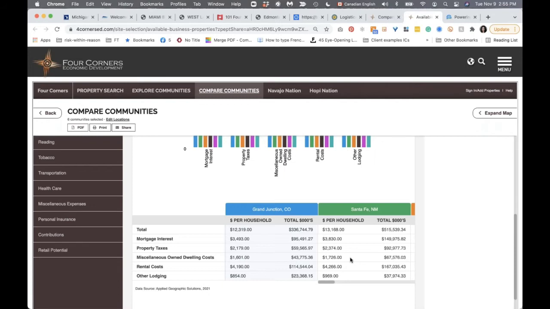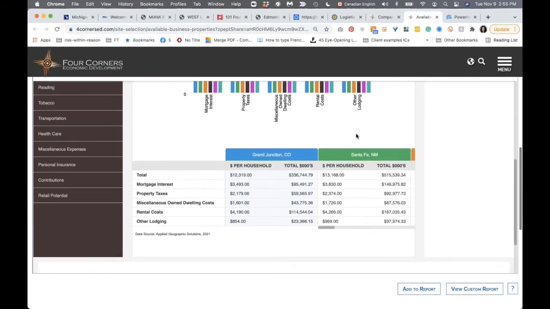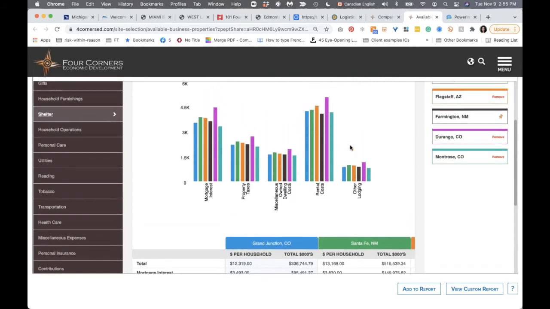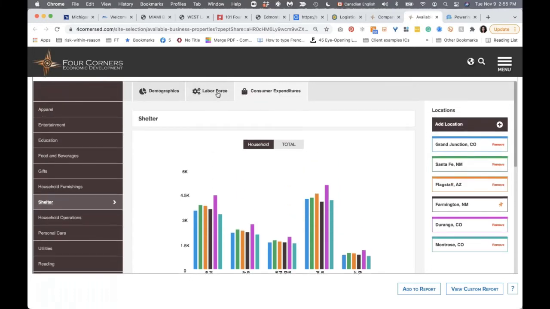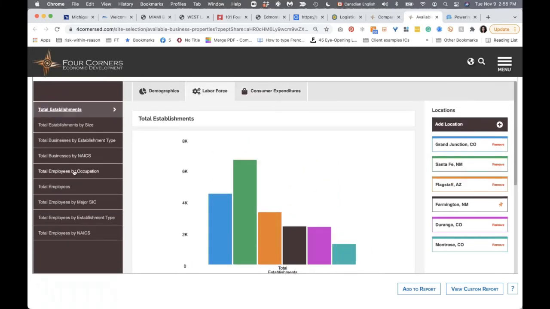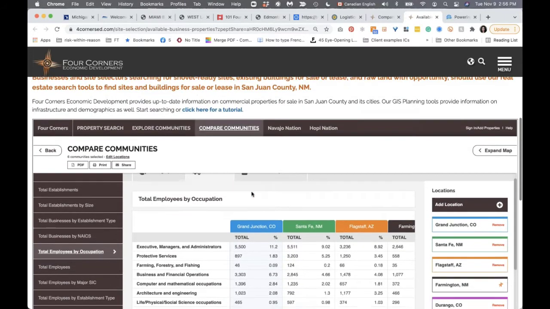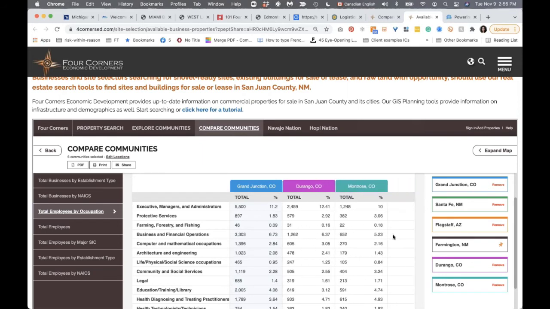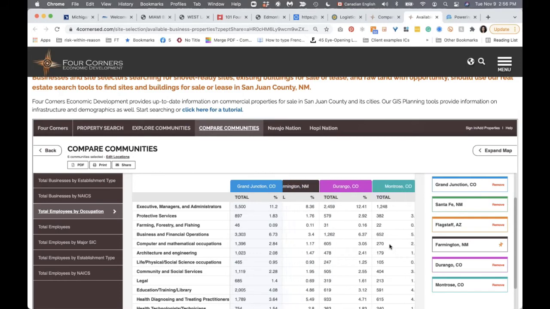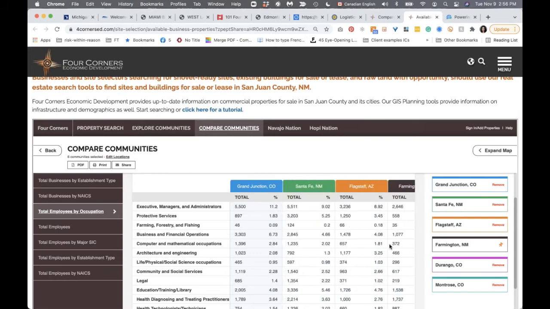And apples to apples comparison is so helpful. One of the comparisons I did at one point was a community, Oxford, Mississippi, to Columbia, South Carolina. And while the population was a real big difference, because Columbia, South Carolina is so much bigger than Oxford, Mississippi, the consumer expenditures for Oxford, Mississippi were off the chain. So if you were a small boutique, or you were looking for some great shopping, and you were looking to expand a shopping center area, Oxford would be a great choice. The numbers were there to back up the decision, which is what you're providing your end user.